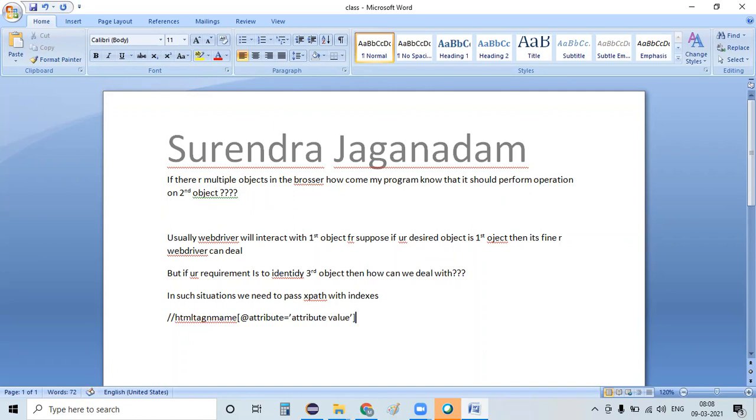I have defined it. That's fine. I just defined my XPath here, for which I'm surrounding this one with a brace, and here I'm giving it an index. Whichever index I want, I'm just specifying that particular index here. That's a simple point which we need to consider.